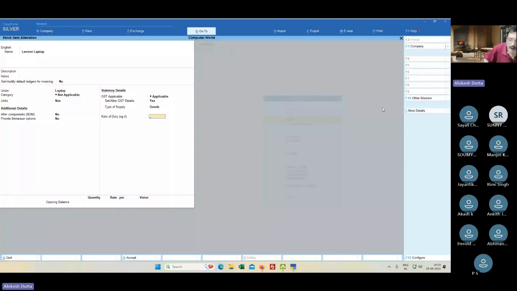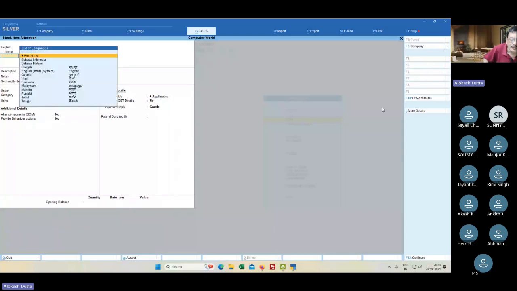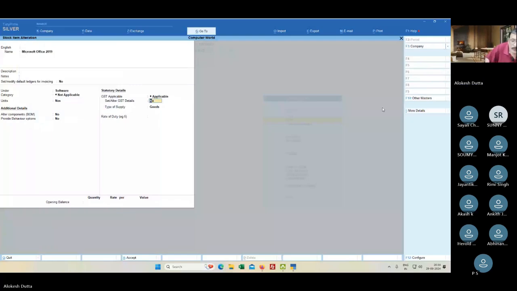Next one is Microsoft Office 2019. Yes. It's 9973. 9973. It is also goods 18%. Quick Hill.